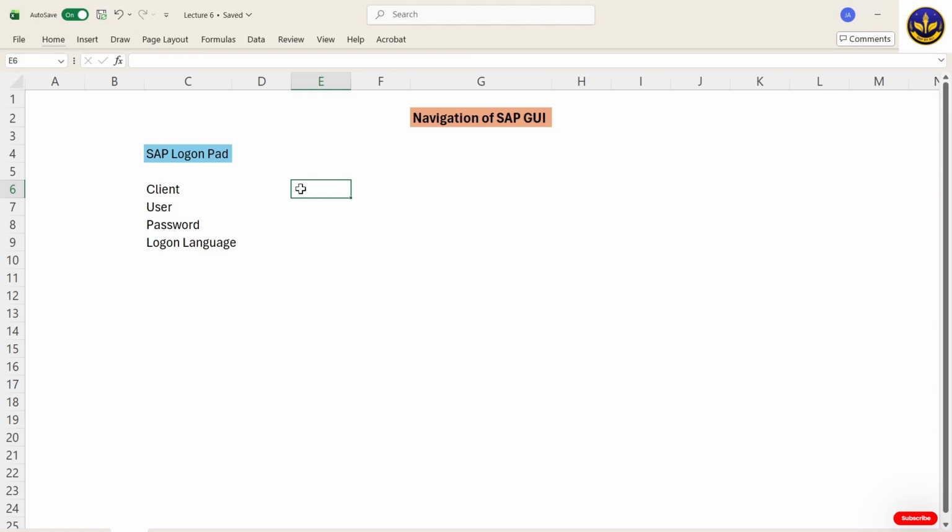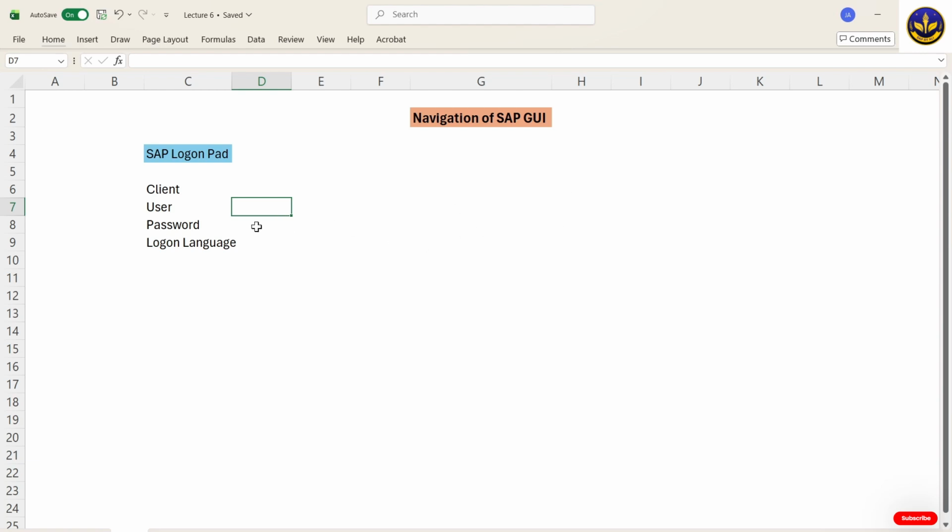This is a three character alphanumeric key, which holds all of your data. And then you have to give the user ID. The user ID is your personal identification ID, which is used to log in, and this user ID authorization is also created at the client level itself. If your ID is not created in the client, you won't be able to log in.